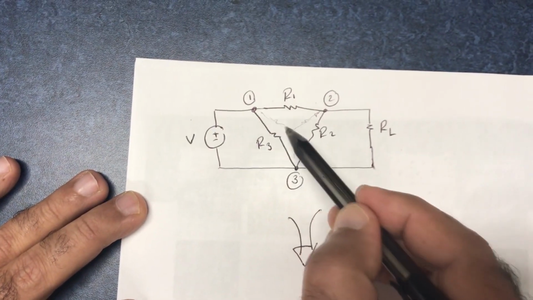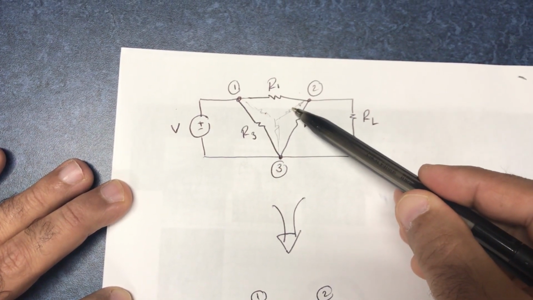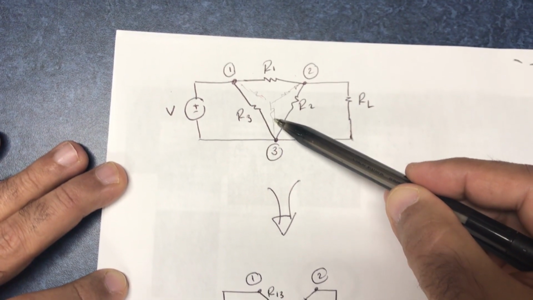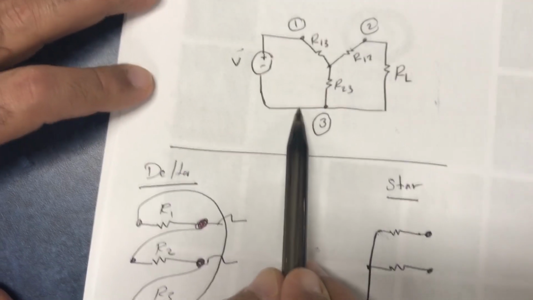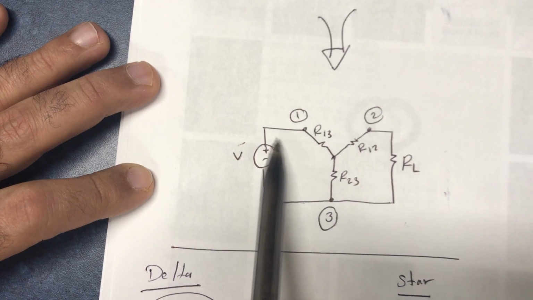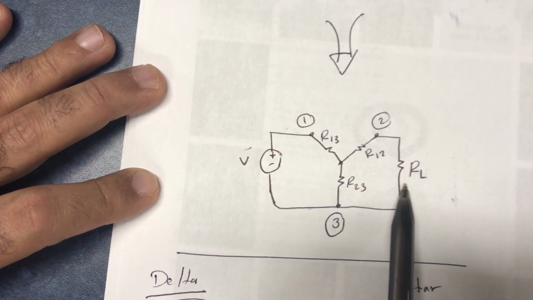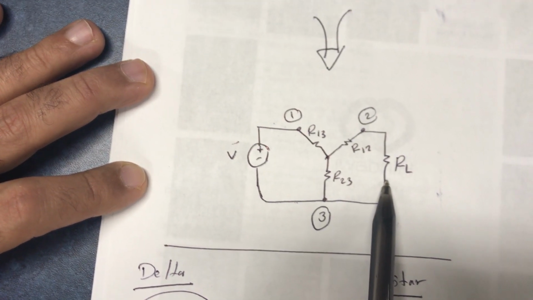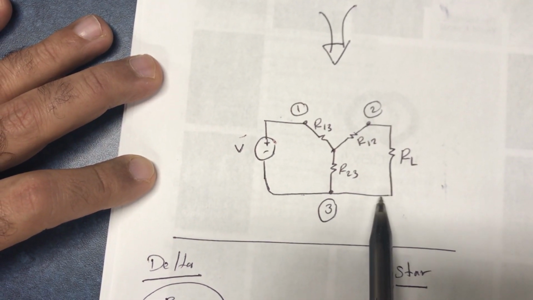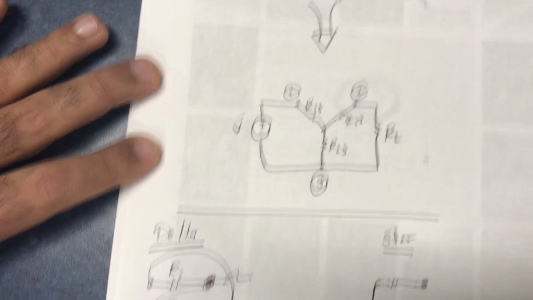How to do that? You will draw three different resistors. Imagine this is R13, this is R12, this is R23. And then you will connect this equivalent circuit. So what is needed as well, you will measure this current, you will measure the current in this branch, you will measure the current in this branch. And then you will compare between the measured currents from this circuit and from this circuit and put them in a table. Let us start doing that.